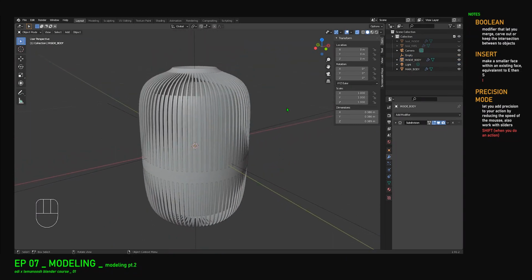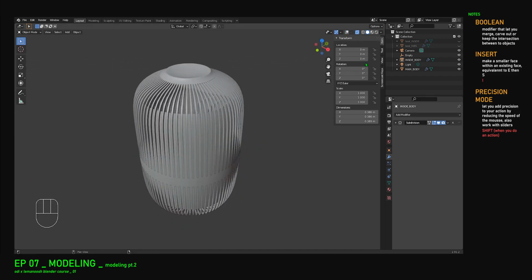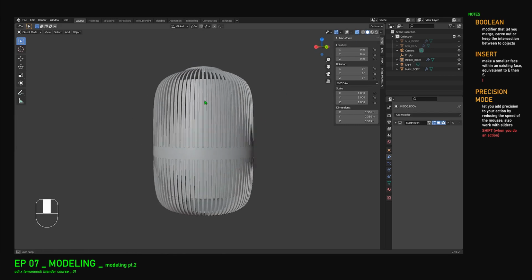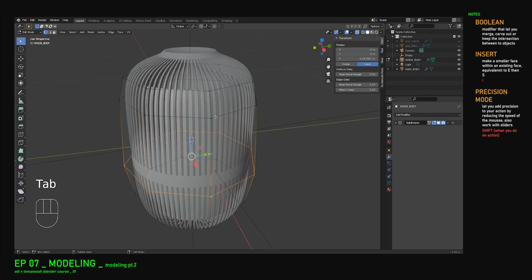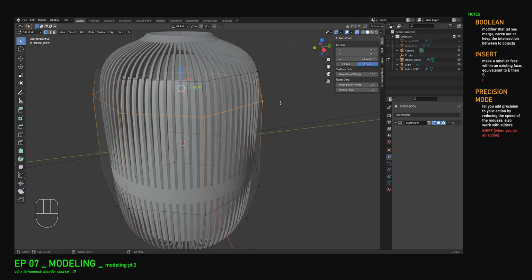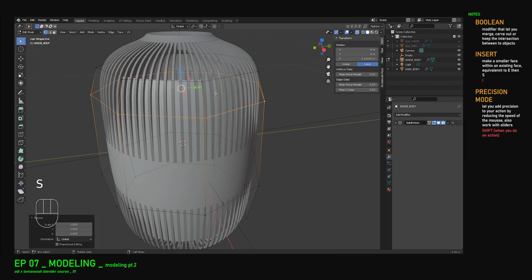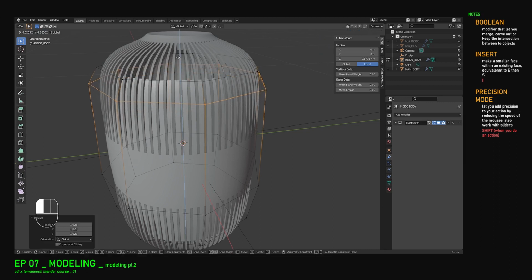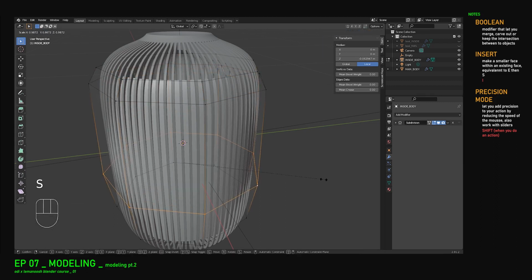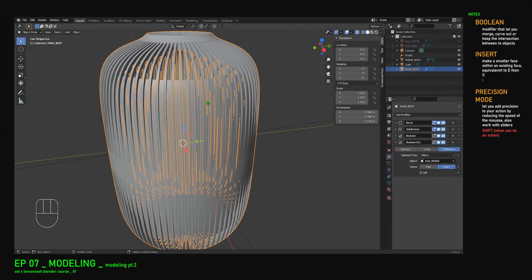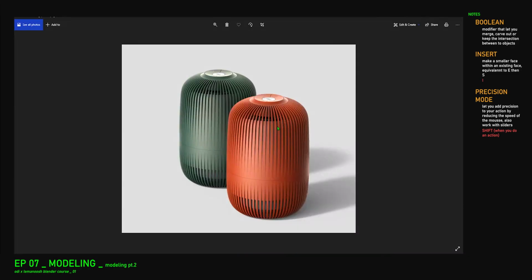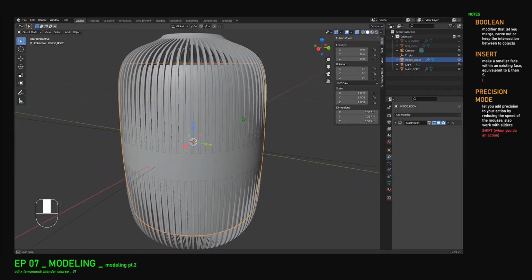Cool. One thing you can do to better see your model is to hide the overlays, which will hide the grid and everything. And it's better to appreciate what you're working on sometimes. So let's just scale this one up, this one down a bit. There, it looks like there is some more acceleration in this thing.